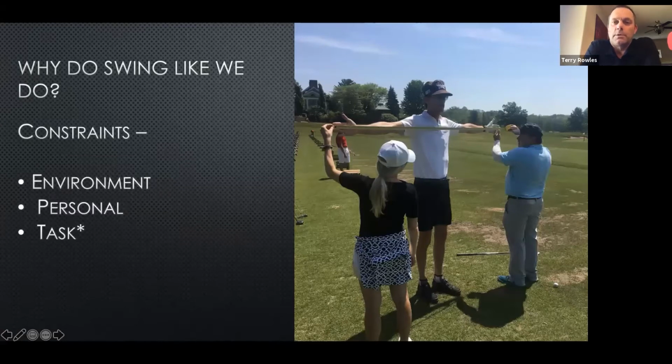The question that drives the research that we do is, why do we swing like we do? Constraint-based theory says, the environment. For example, I grew up playing in England, and it was very windy all the time. As people know, the British play a ground-based game, but not always, but it can affect how you swing. Personal constraints would be the picture of our friend Billy there. He's 6'7" tall with a 6'2" wingspan, and Mike and Gio look like they're 4'2" in the picture. And then there's task constraints. A task constraint would be, hit the ball between those trees and things like that.